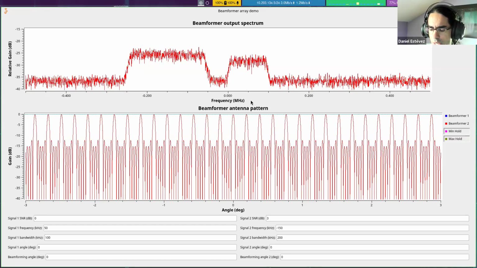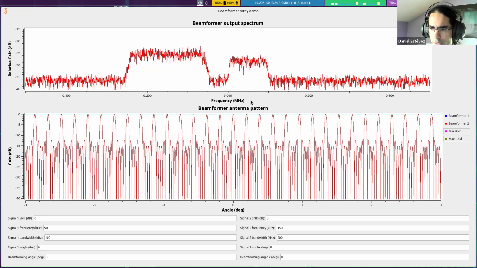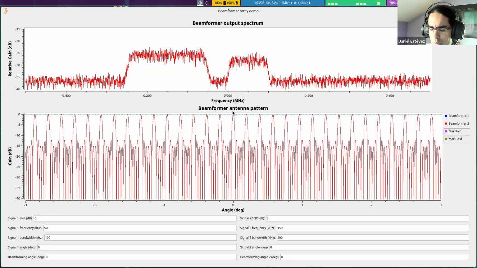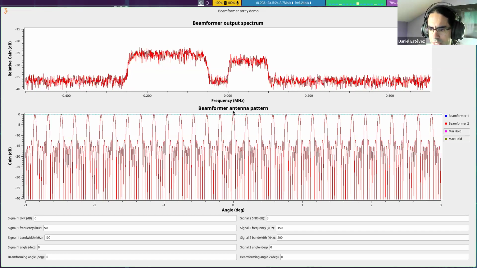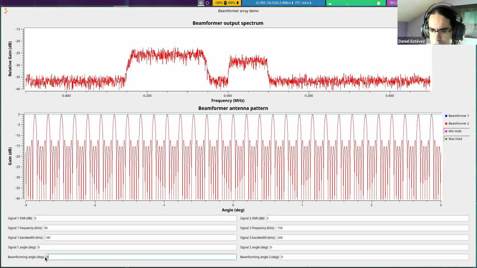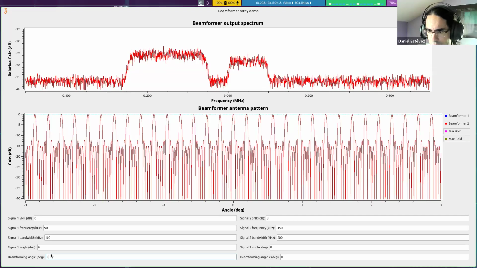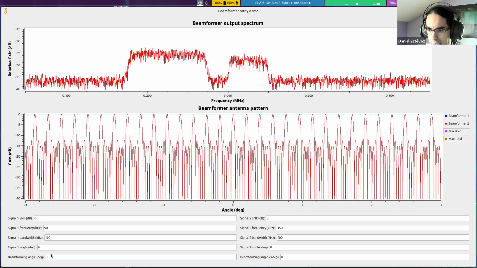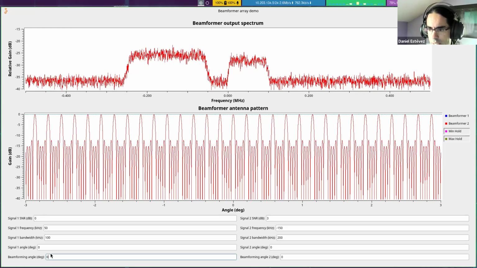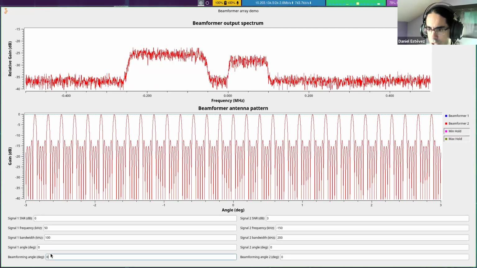You might have seen these radio frequency images made of astronomical objects. You could imagine the way we can build up to those images with this beamformer, because if this is really narrow, we can keep changing these numbers and make measurements of the power coming in from each direction. Each of these directions would be like a pixel in our image. Basically we are scanning all the pixels, and in this way we form an image of the power that we receive from each of these pixels in the sky.